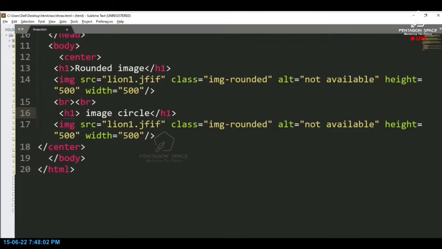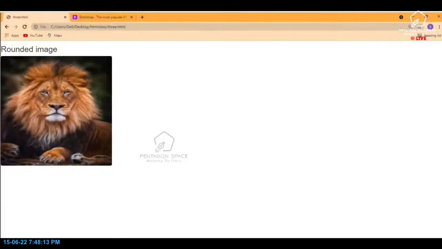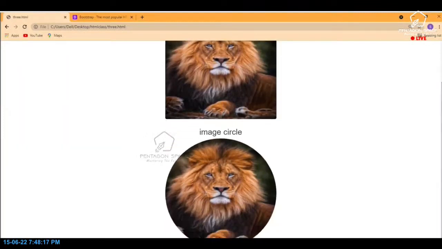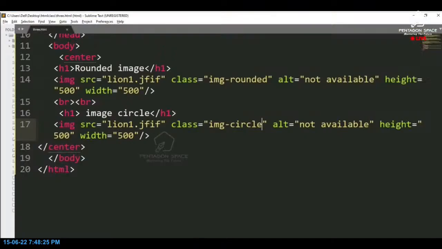Let me check. So here I say same lion image only, I say image hyphen circle, save and reload. Have you noticed? In the form of circle you are getting the image.